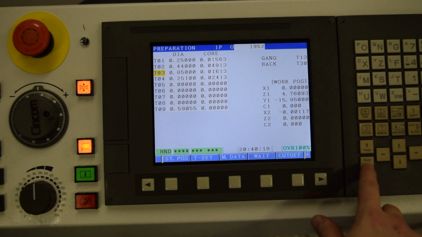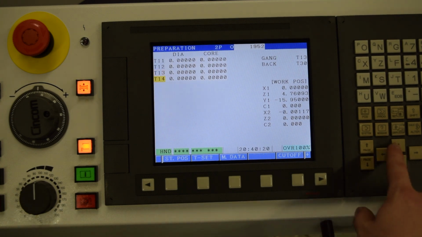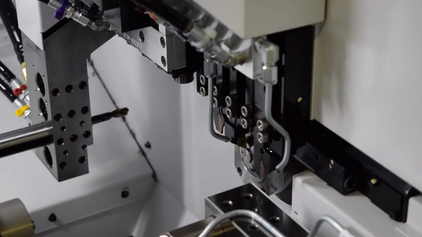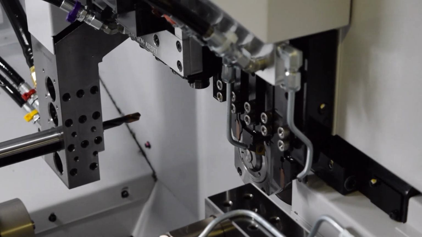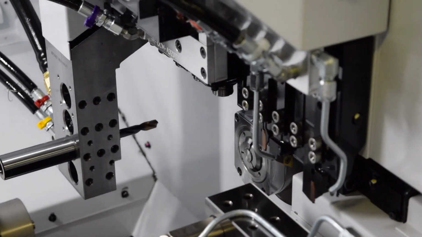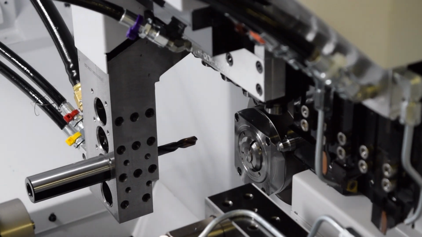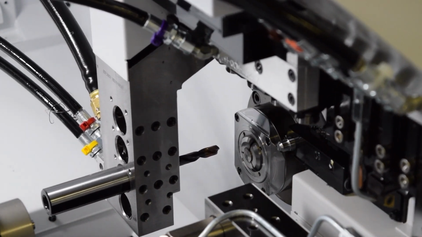So now you're going to want to scroll down to the desired tool to set, which is 13 in this case, hit T set, select diameter, and then hold start to bring it into position. Watch this carefully though, because if your tool is sticking out too far, it can hit. You'll notice when you press start that Z1 moves back. Then your tool will move onto center line in front of the main spindle, and when it gets there, you will see Z1 move back into the facing position.